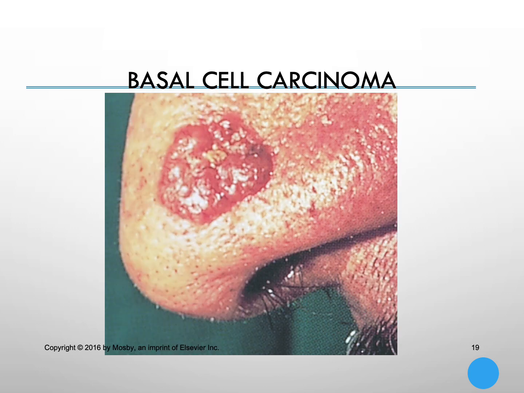So here's an example on the nose of this gentleman, a basal cell carcinoma. Remember, what's the abbreviation for basal cell carcinoma? If you said BCC, you would be absolutely correct. Remember, these are typically malignant tumors that arise from that bottommost layer of the epithelium called the basal layer, and typically they do not metastasize.